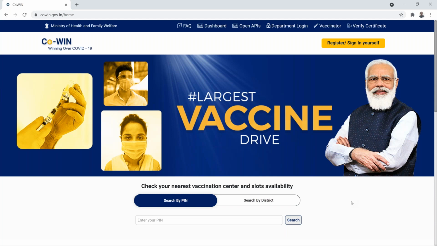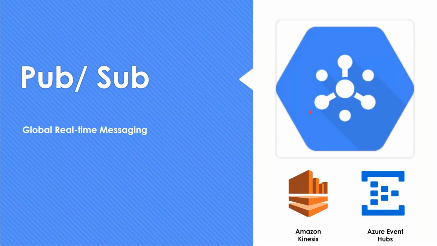But what I heard is when registration was opened 2 or 3 days back, there was one particular time where the website crashed because there were so many volunteer people above 18 years who wanted to register for the vaccination. I guess you have seen this news, who are in India. So what could have been done better to avoid this kind of crashing of the website? Any thoughts, folks, before we go into the PubSub stuff? How you could have avoided the website getting crashed?